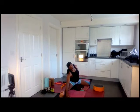Now breathe. Breathe to belly. Fill your belly up with this breath. Keeping the chest lifted, now exhale and reach your right sit bone back to the floor. Sit bone reaches back. Now with your sit bone pressing back down, use this for traction and then breathe in, traction your lower ribs away from your right hip. And as you breathe out, glide your belly away from your right thigh.